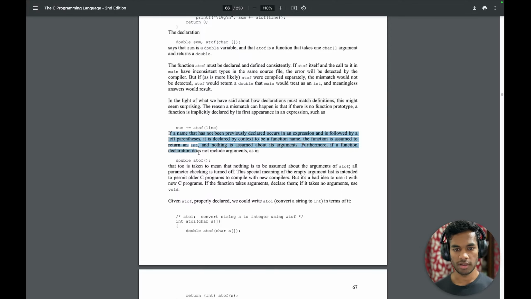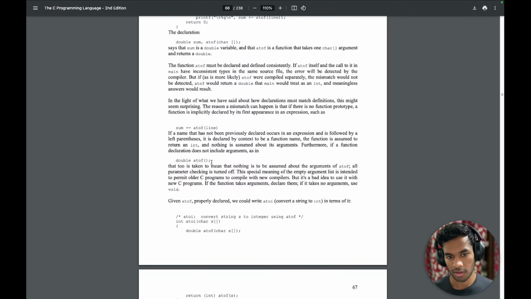Furthermore, if a function declaration does not include arguments, as in this, that too is taken to mean that nothing is to be assumed about the arguments of ATOF. All parameter checking is turned off. Okay, all parameter checking is turned off. Note that this does not mean that the input parameter is void.